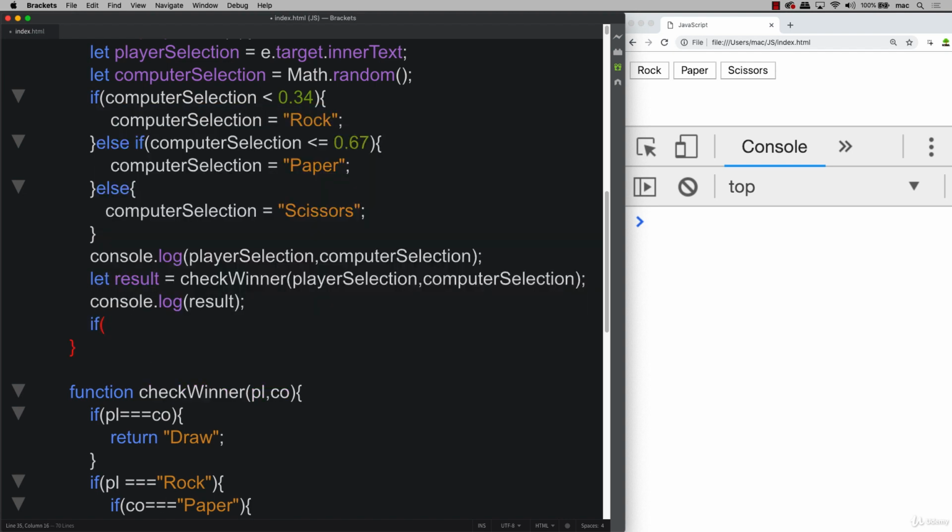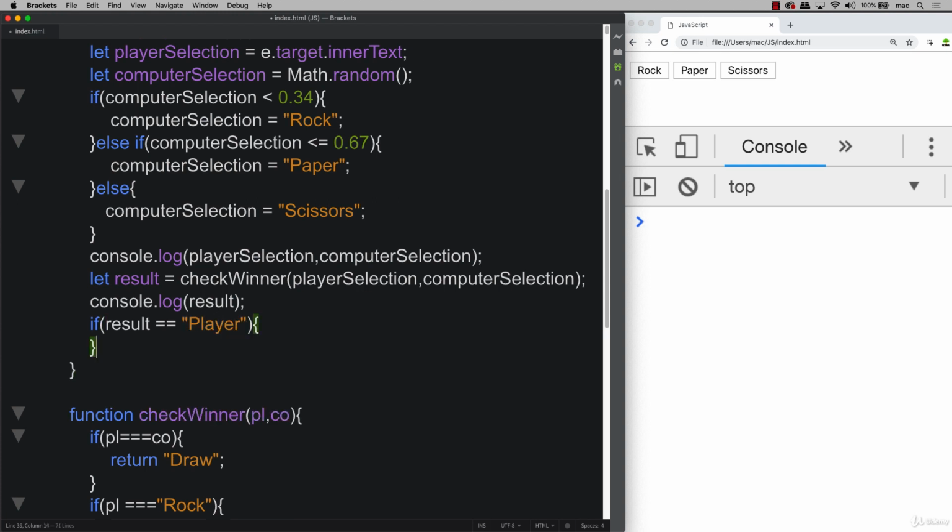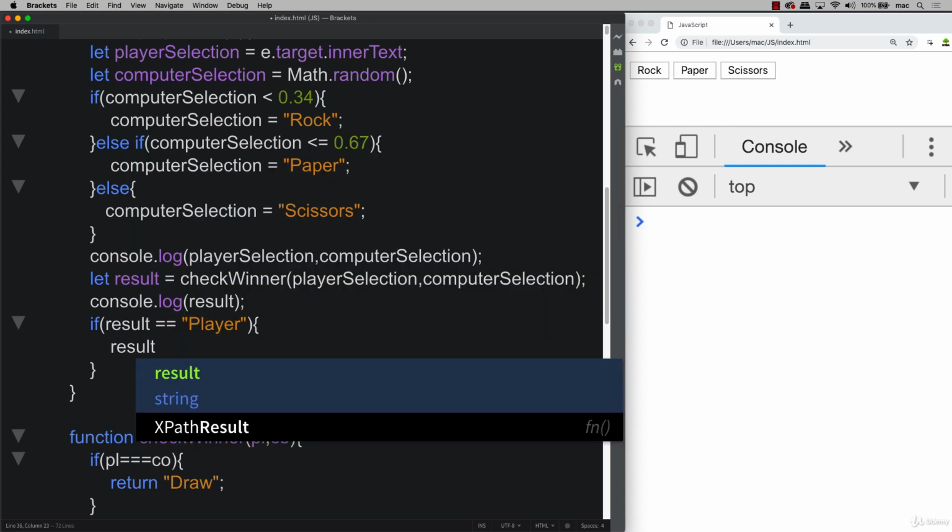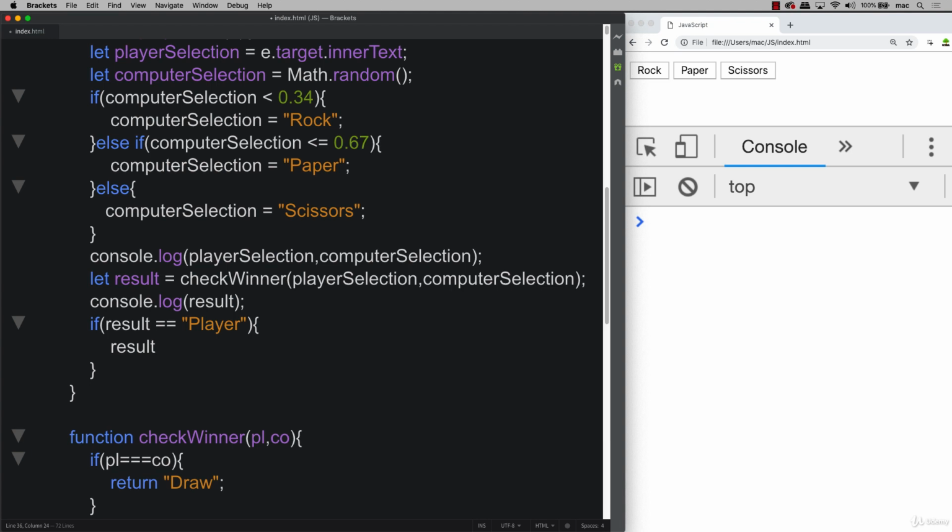So we need some more conditions. We've got quite a few conditions going on in this game, and that's usually the likely scenario for most games where you're going to have a lot of conditions that are being met. So we're going to check to see if the winner is a player, and we're going to say player plus equals, and this is so we can output that value to the player.